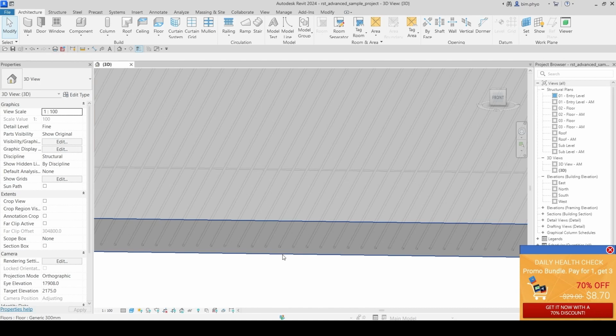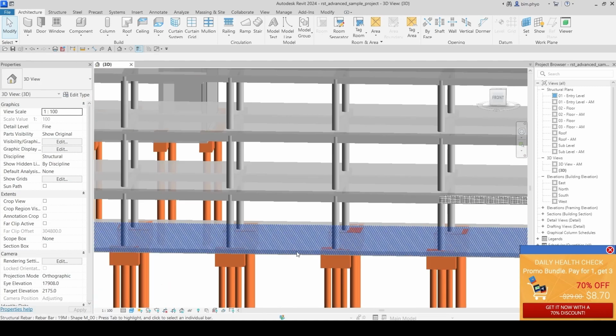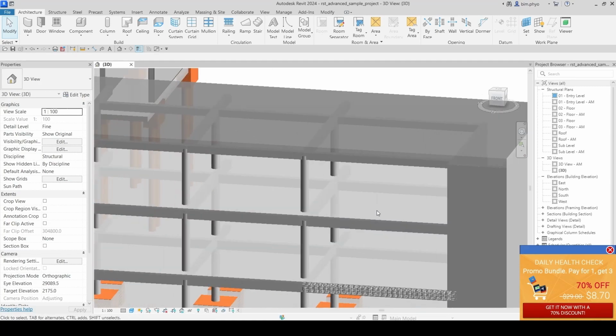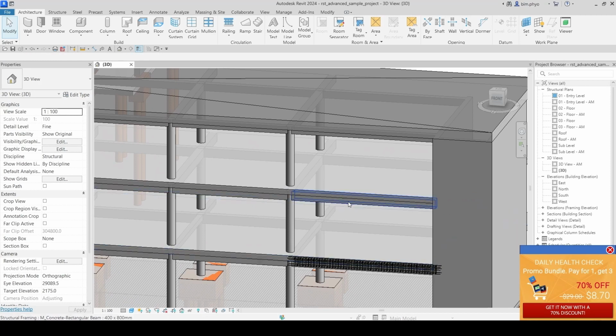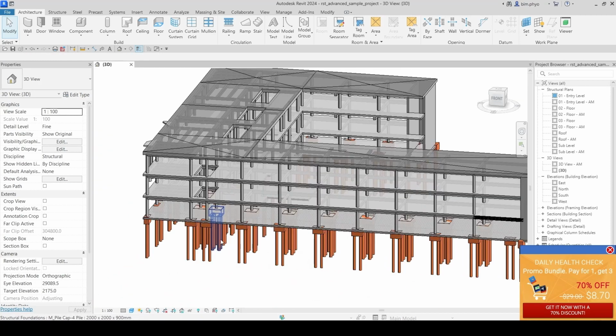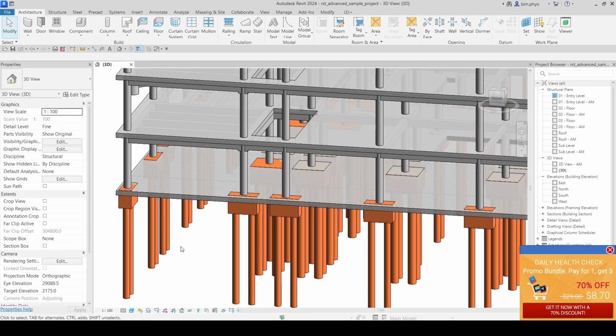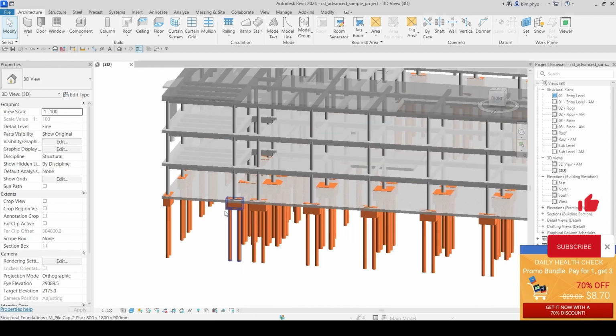The floor has the transparency, so you are able to see the rebar inside the floor, but the whole slab got the transparency. So it means something is not really good, not really nice. If you want to change to another method, I will teach you later. For now, it is easy to understand visibility and graphic override.